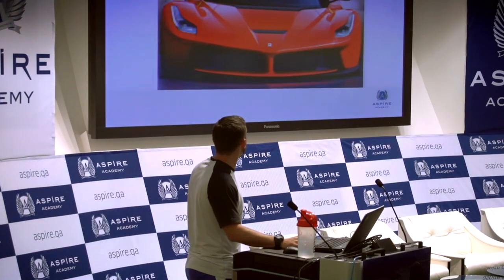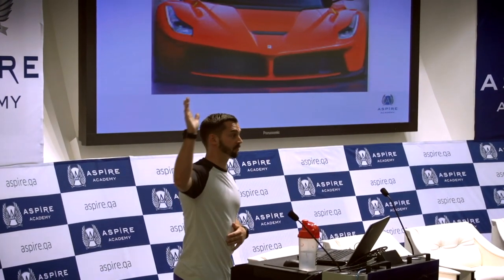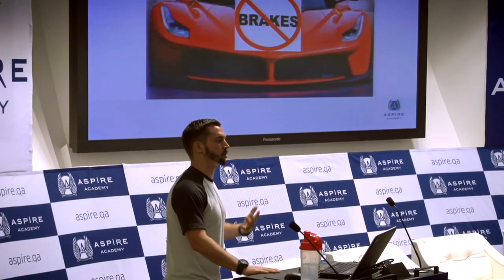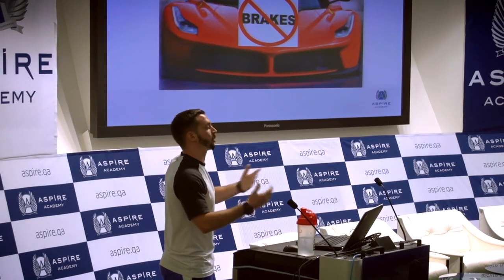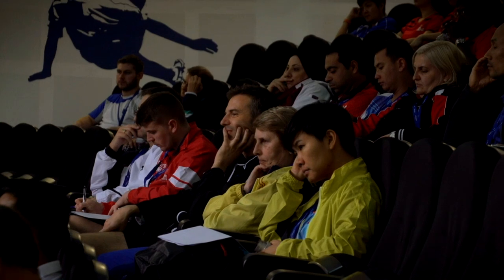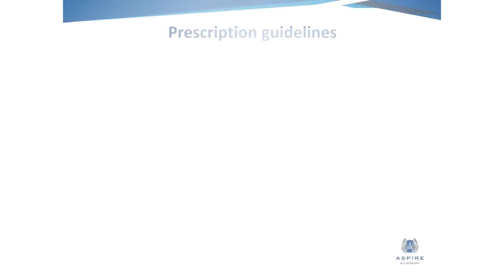And the reason I say that — just a quick show of hands: who would like to drive this car if I gave you the keys today? Who'd drive it if it had no brakes? So the same comes from the physical side. We want these athletes to perform on a daily basis, but potentially they don't have the ability to brake or to control their movement. So for us, it's trying to develop the coordination and the control so they can constantly perform these tasks whilst being able to train and compete.